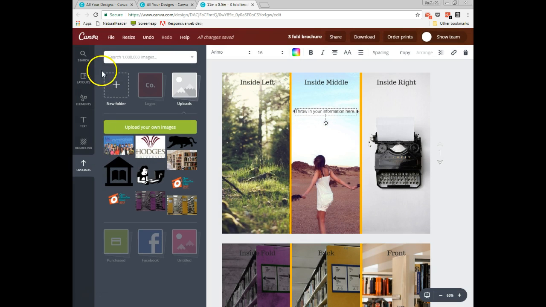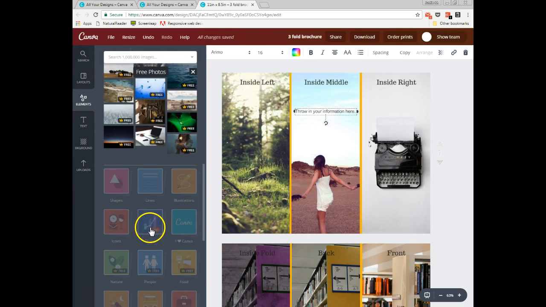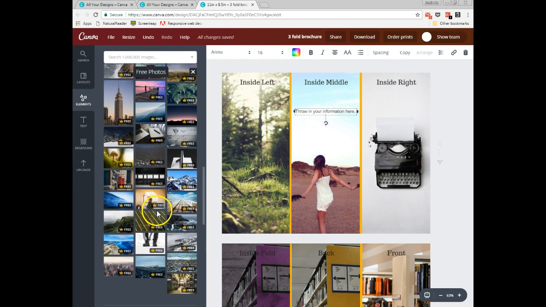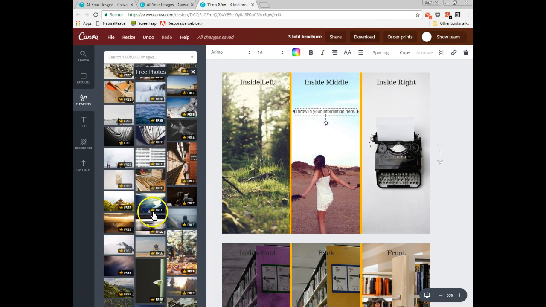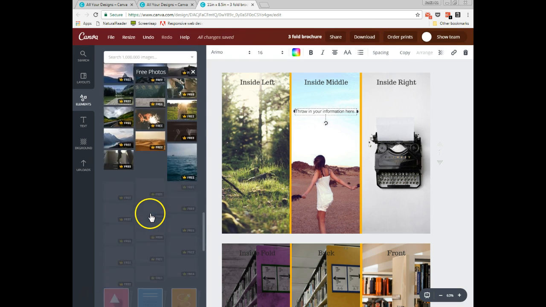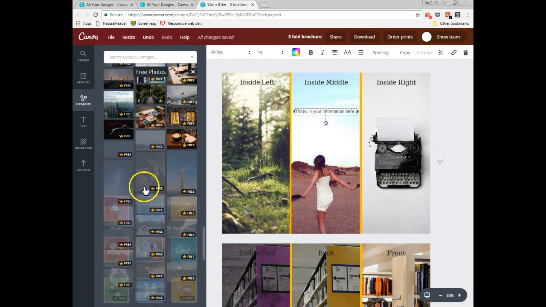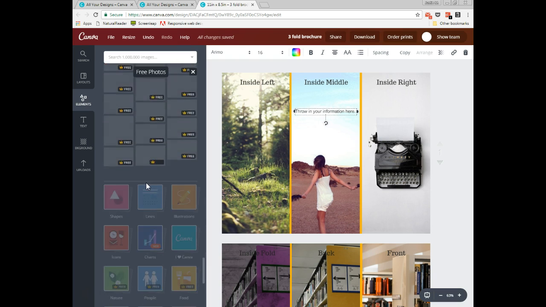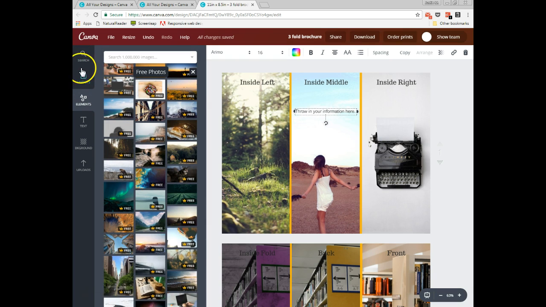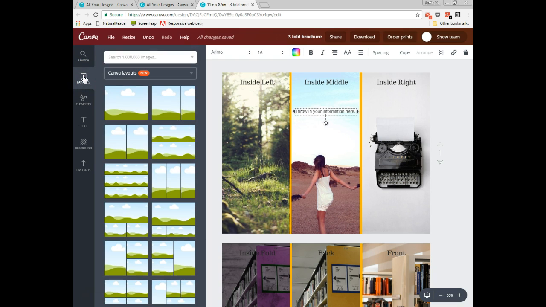If you've put in items, I do have to warn you that there are elements that are not free. So you keep going down until you see something that might say $1. When you get to that point and you hit download, then it's going to ask you to pay the $1 or whatever for the proprietary fonts and images. But it looks like most of these are free. They're all Creative Commons open or something, which is nice. So you don't have to worry about copyright.